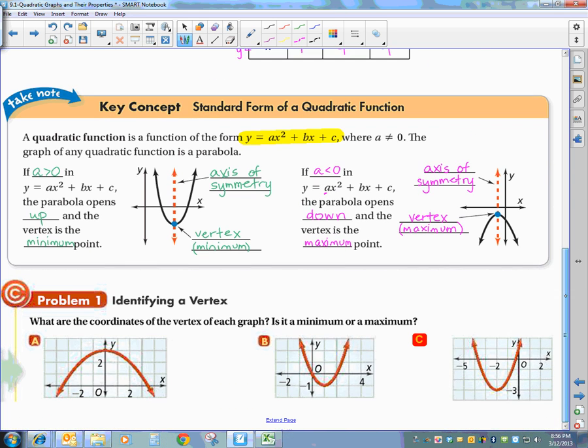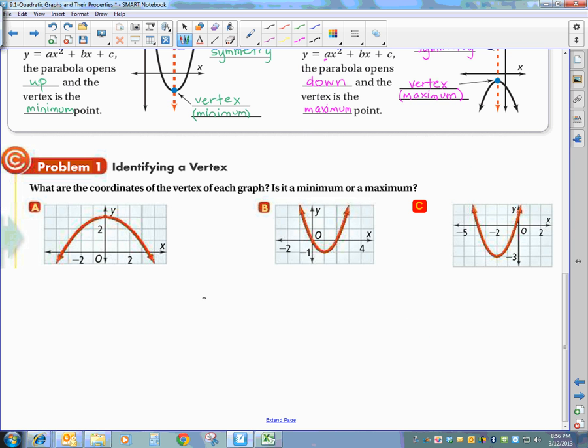So what kind of questions do you need to be able to answer? You need to be able to look at a graph and tell me what the coordinates of the vertex are, and tell me whether or not we have a minimum or a maximum. So if I look at this first one, my parabola is opening down. My vertex is the highest point. So we use the letter V, and we say that this is the point (0, 3), because this is my origin. I've gone left and right 0, but I've gone up 1, 2, 3. So this is the point (0, 3), and it is a max. It is the highest point on my graph.